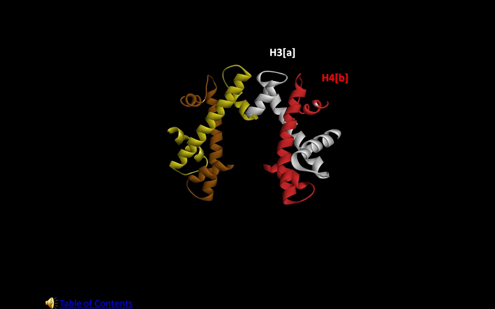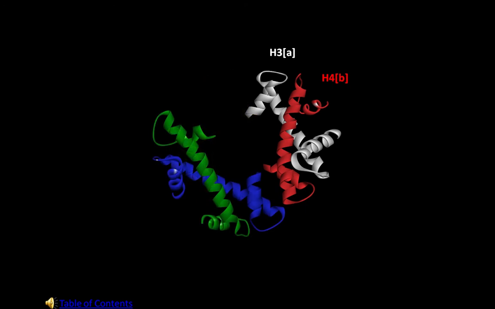Let's look at the white and red subunits on the right side of this slide, namely H3A and H4B, in their 2 tetramer settings. Here we see them associated with their yellow and brown, twofold rotated H3H4 cousins. Here we see them associated with the green and blue H2A and H2B subunits. The joining geometry, as is always the case in the histone octamer, involves helix 3 and the C-terminal ends of helix 2, in this case of the red H4 subunit and the blue H2B subunit. Let's look at that again.